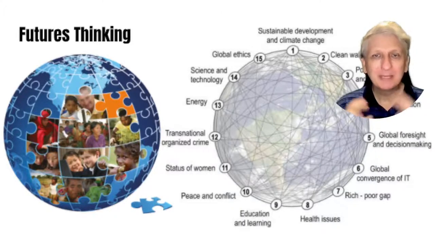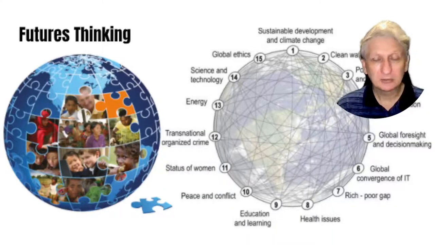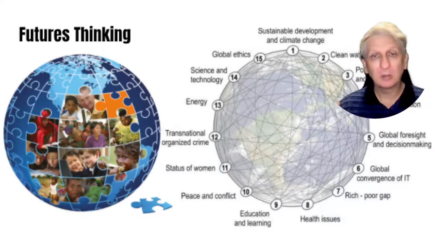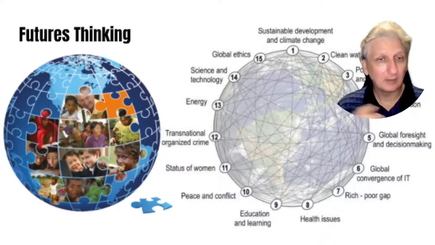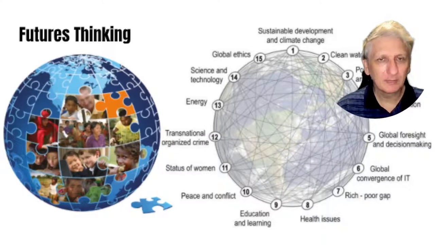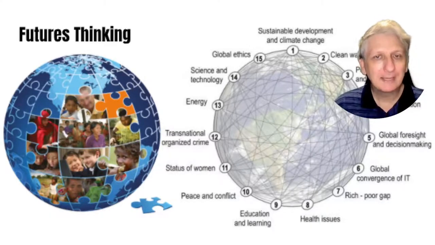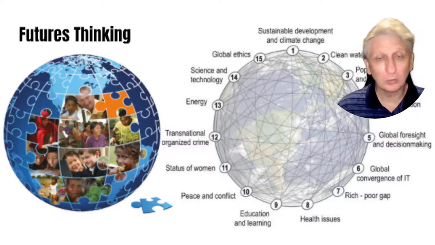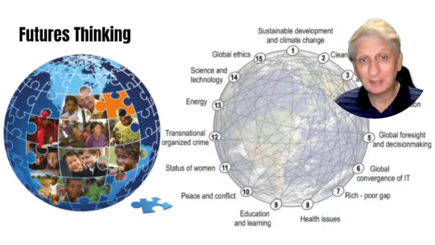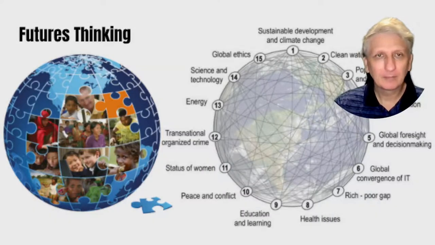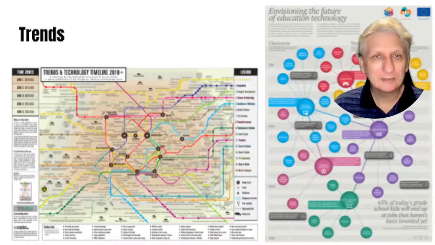Big-picture problems include things such as clean water becoming increasingly scarce, the rich-poor gap, the globalization and convergence of IT around the globe, the status of women and how that's changing, and energy scarcity. Students don't necessarily have to solve these on a global basis — all of these problems exist locally as well. For example, whether girls have full access to local sporting teams or the local computer gaming club — these can be addressed at a local level even though they are global issues.